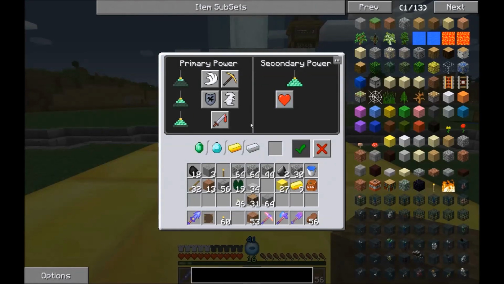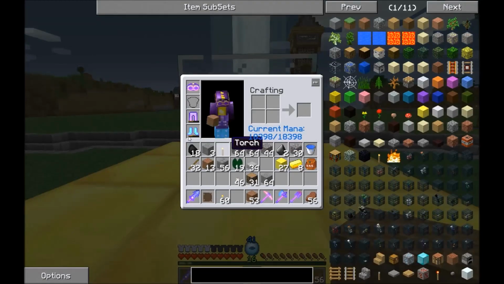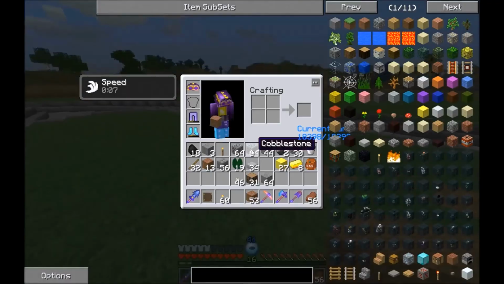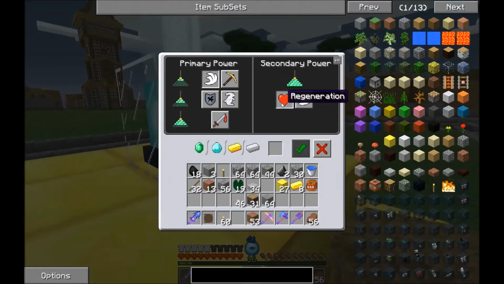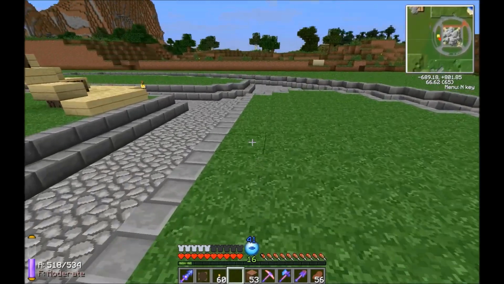Okay, what do we want for our first beacon? Speed and regeneration, right? Speed 2 and regeneration, that sounds good. Speed and haste. Oh, that's not it. Speed 2. Alright. I got speed. And I should have regeneration, right? Should have regen. Well, let's.